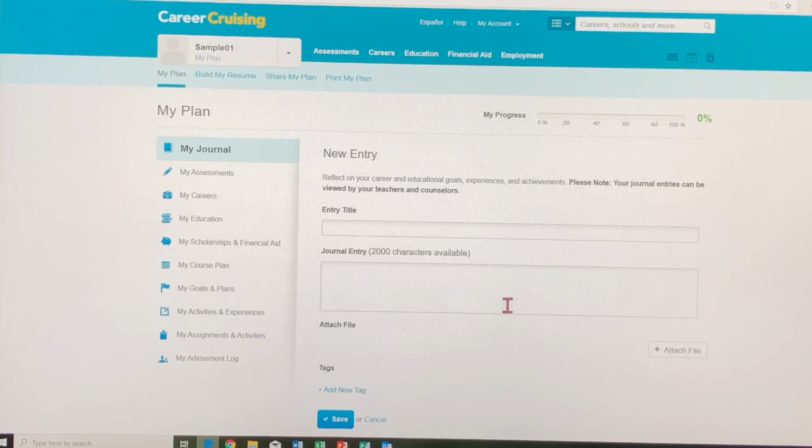Next, as I said, put your 1,000 characters or more response in the box relative to 2 questions. So you must respond to these 2 questions. First, do you believe that the description of the learning style provided accurately identifies how you learn best? And secondly, how can this assist you in earning a high school diploma and preparing your beyond high school plan? Again, at least 1,000 characters. Now, once you're complete, make sure you click Save.